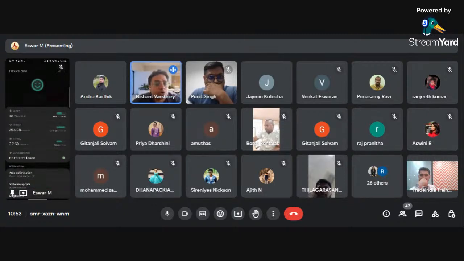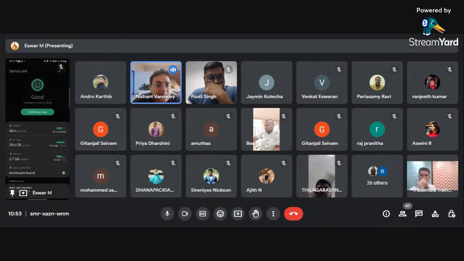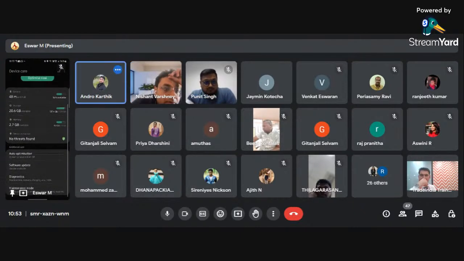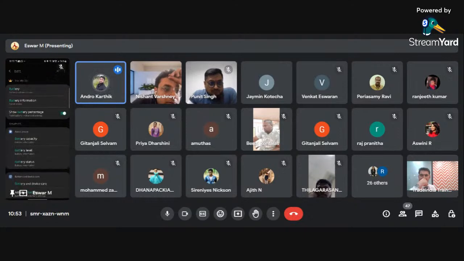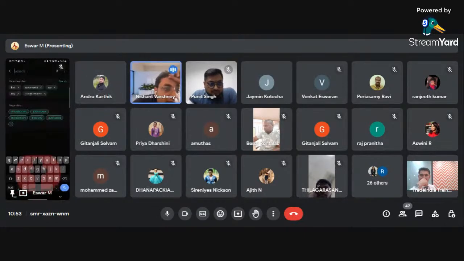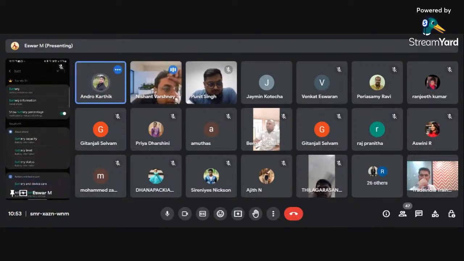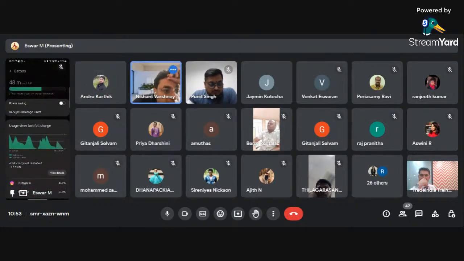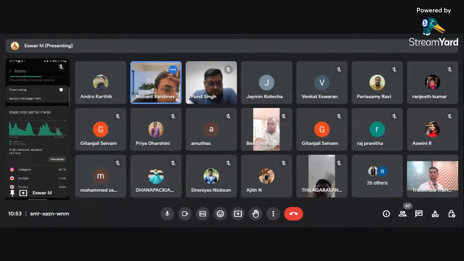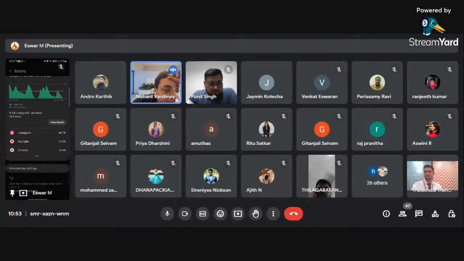Go to this setting itself where we unchecked sleeping apps. Battery, go to battery itself. Come down. More battery settings.